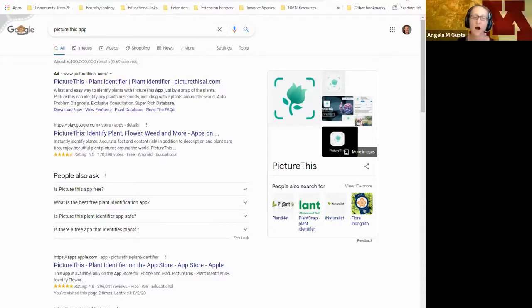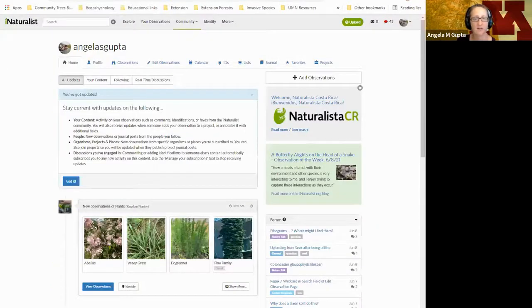Fair enough. I would argue that iNaturalist does the same thing, but is more robust. But am I right that Picture This is more horticultural? Am I remembering that correctly? Yes. Okay, so that can be helpful. That might be a good reminder for me to try it again. I think I have solved my horticultural mystery, but it can be tricky to come up with the actual answer for some plants.